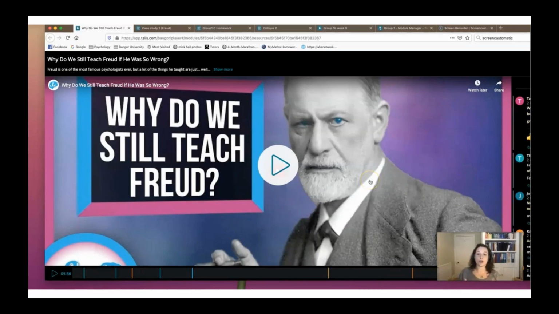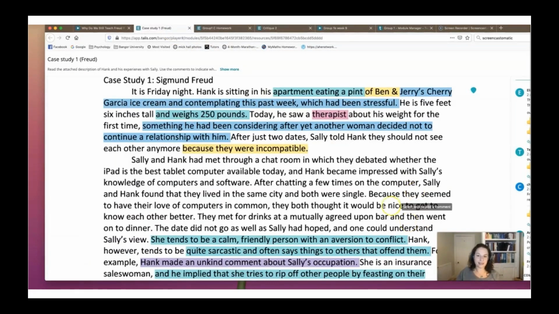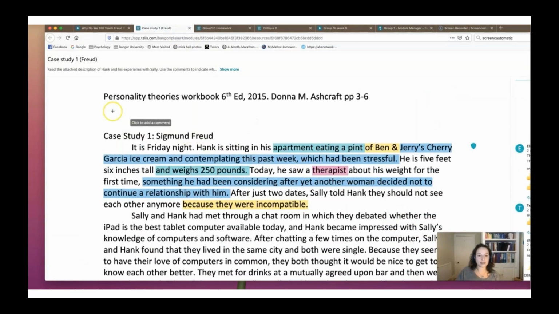And I was able to view those comments before I met the students, so I could meet them where they were in their thinking about the theory. The next seminar, I presented this case study to the students that I extracted from this particular book. And the case study presents the story of this guy called Hank and some of his characteristic behaviour.